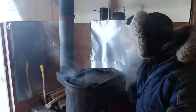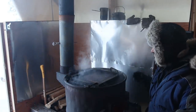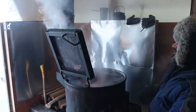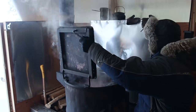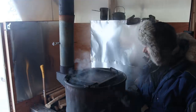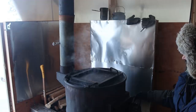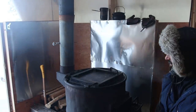As you guys can see, this stove smokes like crazy when it starts up. And look at that. It's all gonna go with the door. I'm not too worried about it. The door is open. But it smokes like crazy. But when I close this door, it's just gonna go out the chimney. There we go.